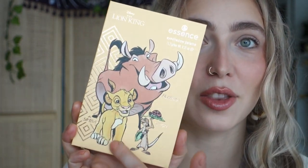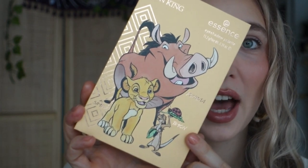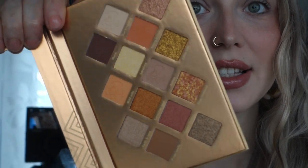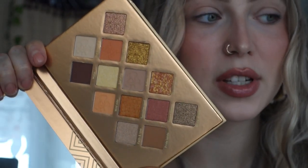Moving on to the palette. They came up with a lot of palettes. So Catrice came up with the Jungle Book. I think they have 3 palettes, and Essence came up with the Lion King. Also, I think they have 3 or 4 palettes. So I picked up a palette from Essence. I think you can already tell it's gonna be a neutral palette. And it is this one, which has the 3 characters on its packaging. So we have Timon, Pumbaa and Simba. It's cute. This is the color scheme that we're gonna work with today.